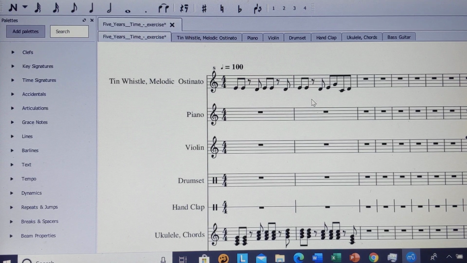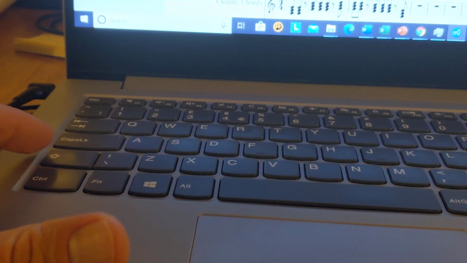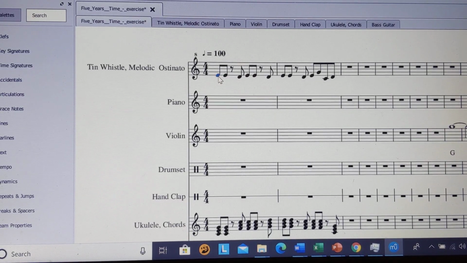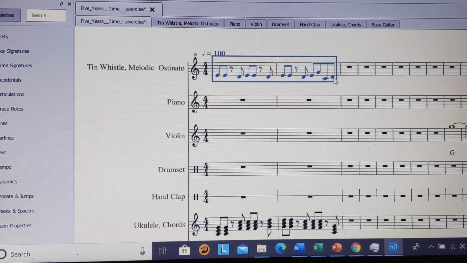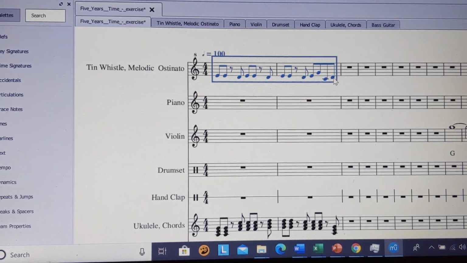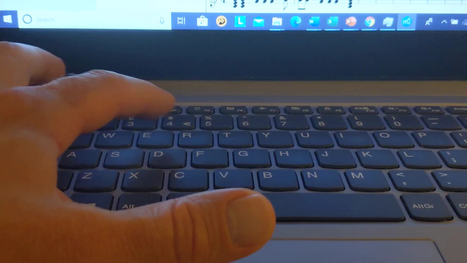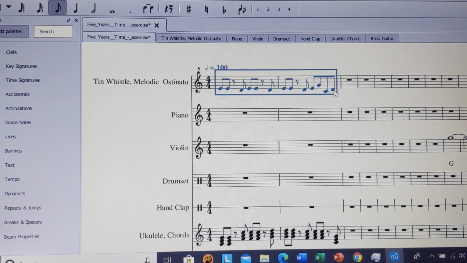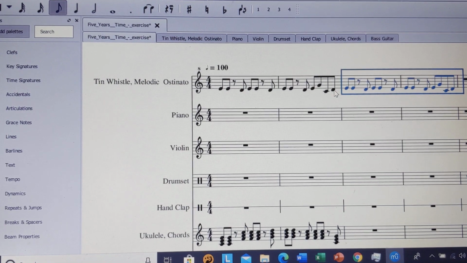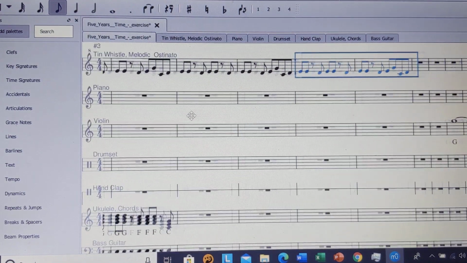Right, now the next thing is I want to show you that this repeats. And if you click on the first note, then press Shift. Here, Shift, hold it down. And then click on the last note there. You'll highlight the whole lot. Let go of Shift, of course. Now you can do copy and paste, but the simplest thing if you repeat something is to press R. The letter R here. And this happens. That's R for repeat. I'm going to press it again. And now I'm going to move this along. All you do is click somewhere in the middle of the page.